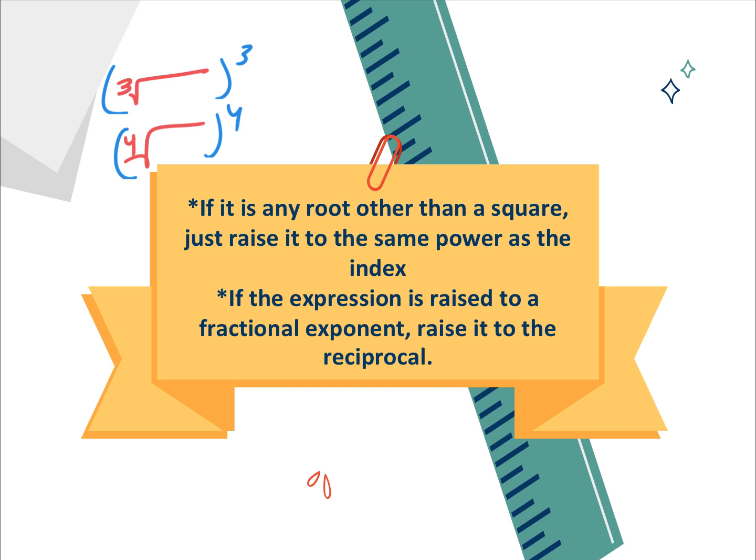Just like a square root, to undo a square root, the index on a square root, guys, is a little 2. You just don't write it. So how do you get rid of that? You square it. Those are inverses of each other.